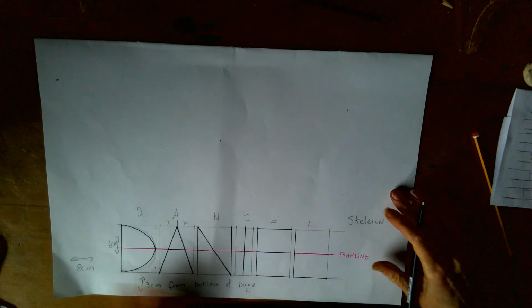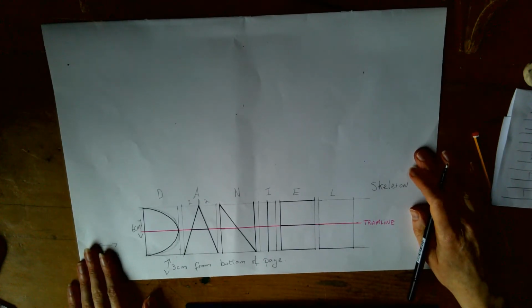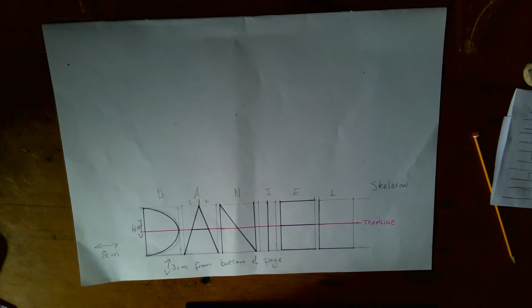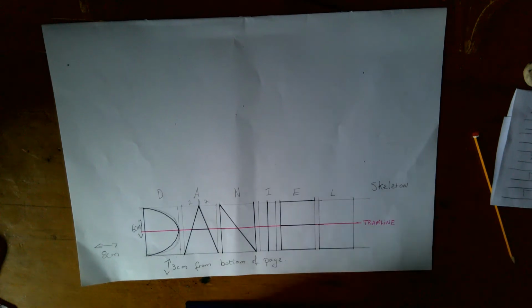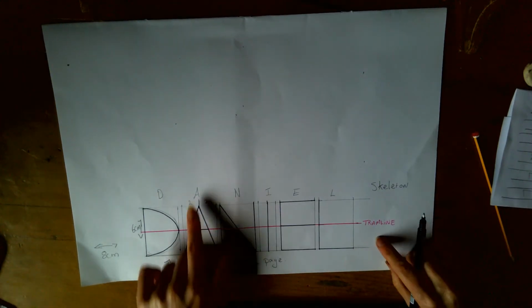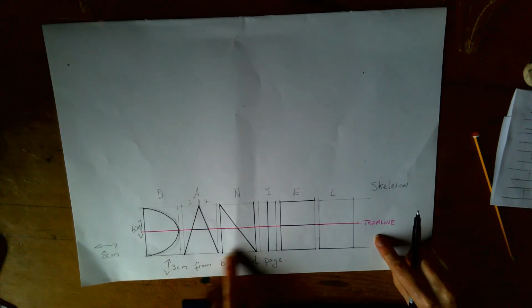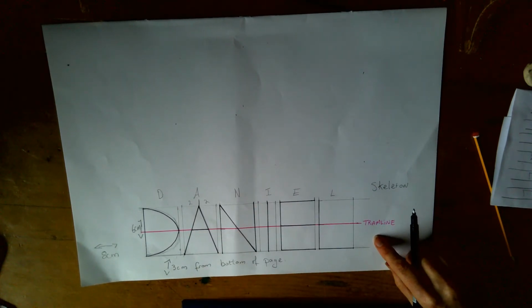There we have our letter, Daniel, okay? Just worked out really lightly with our pencil. I'm doing it in pen, but you're going to do it in pencil, okay, boys? Now, I'm going to continue to draw this more heavily in pen so you can see it, but you absolutely do this in pencil. So now, after we've drawn this part, I have my A nice and centered in the middle, I have my I nice and centered in the middle of my boxes. We're going to put the body on.